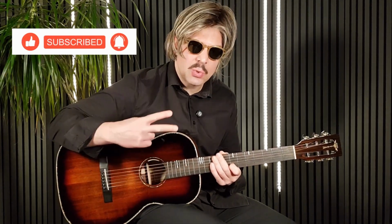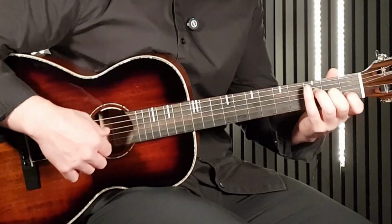Okay, so it's only 2 chords, very easy. No need for any capo here. We have the F major 7 and the G add 11. Let's go into the chords, and we're gonna start with the F.